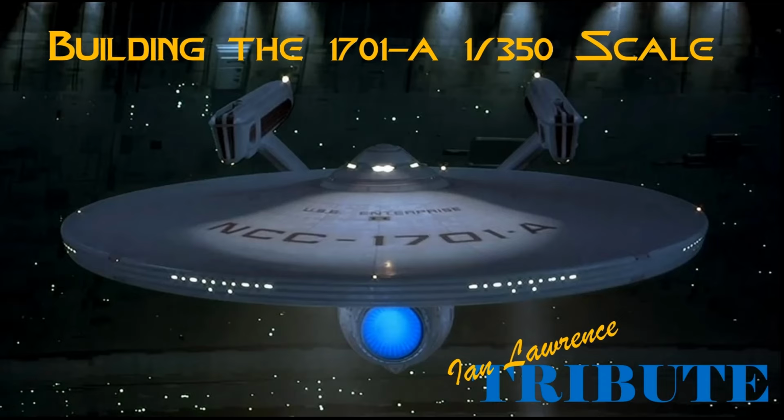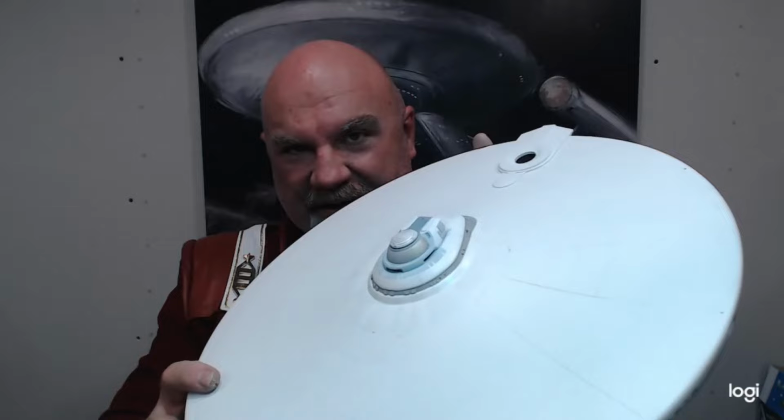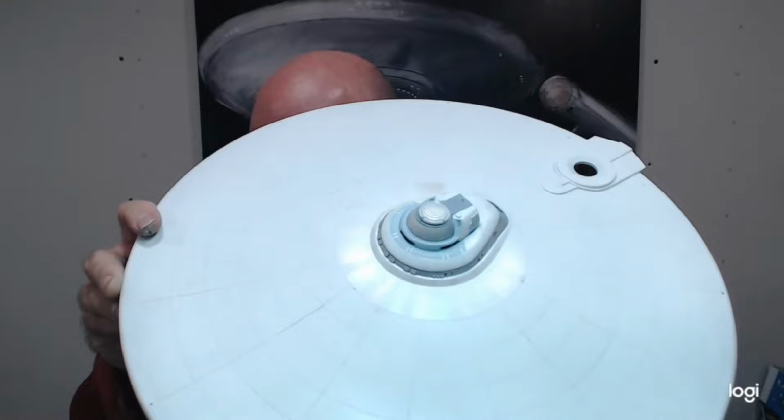Hey, what's up, fellow modelers? Will here. Welcome to the Engine Share. This episode of the 1350 Enterprise A Ian Lawrence tribute build, we're going to get the bridge and the BC deck done. And we're going to get that iridescent painting done around the BC deck as well.